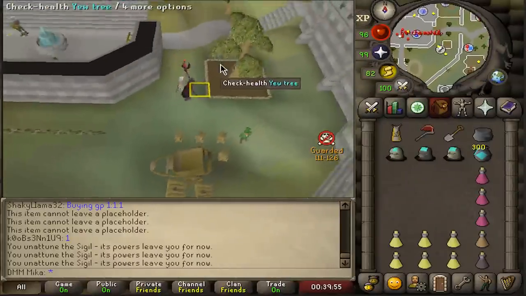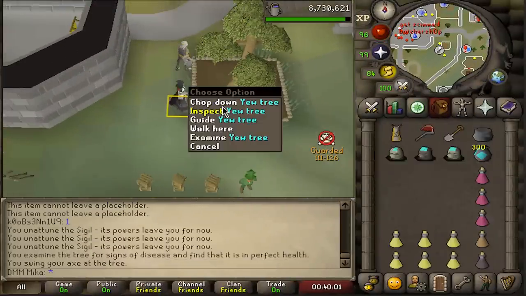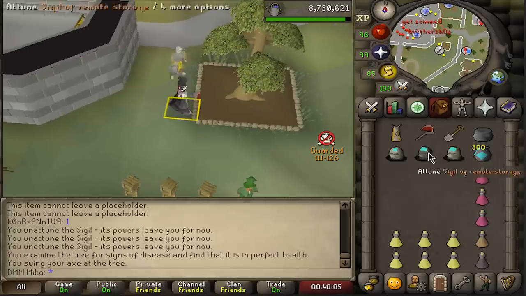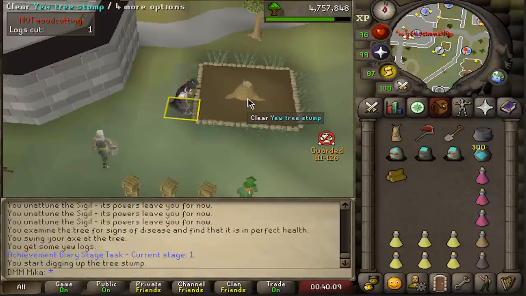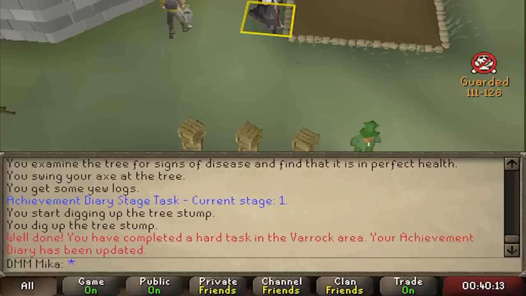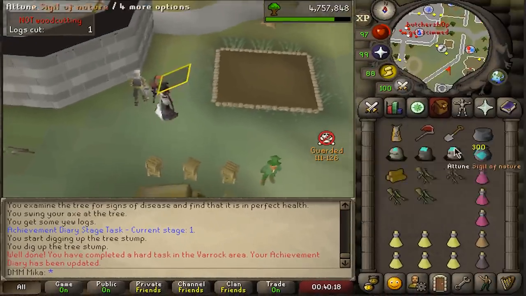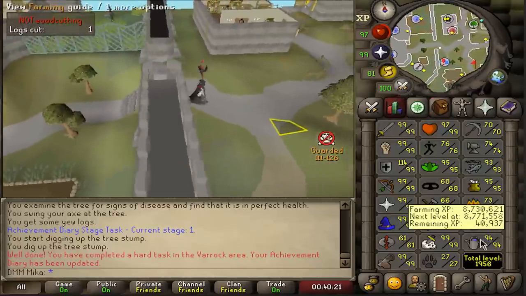We can't complain. This is a reminder, if you are doing tasks in Deadman mode, unattune your sigils before you collect the, let's say, roots from either you or a magic tree, because otherwise it won't work. So as you can see, I unattuned my sigils. Now if I clear this, now I get the Hard Varrock diary completed. So there it is, perfect. Now I can reattune my sigils, do the farm run, then go back to bed and then figure everything out.